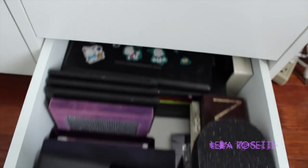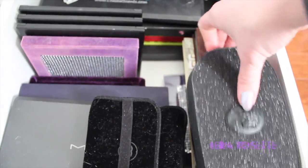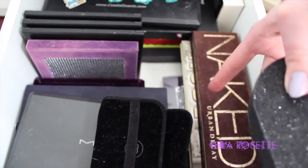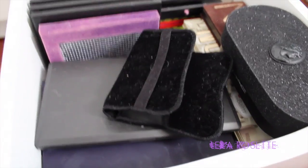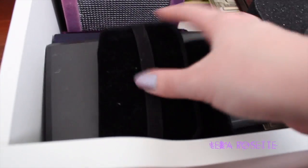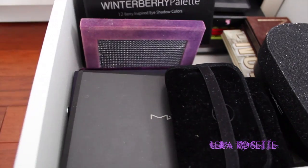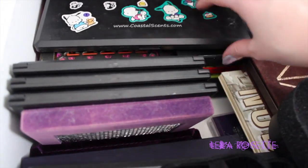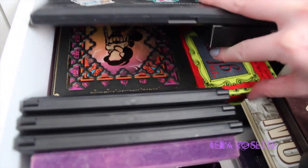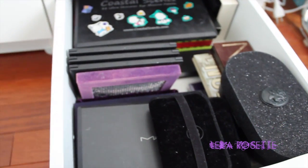And then in this last drawer here I basically have a bunch of my palettes and some random stuff. This is actually a pigment set from the holidays from MAC that I haven't used yet. My Urban Decay palettes — I kind of switched them out from the ones in my vanity to these ones. This is like my summer palette. A lot of my Urban Decay palettes are actually down here, like the bigger ones, the Vice palettes. This is actually a Chanel highlight powder from this past holiday collection. And back there are Urban Decay, Coastal Scents palettes, more Coastal Scents palettes, my Sephora Jasmine palette, Benefit palettes — that's pretty much it. All just palettes.